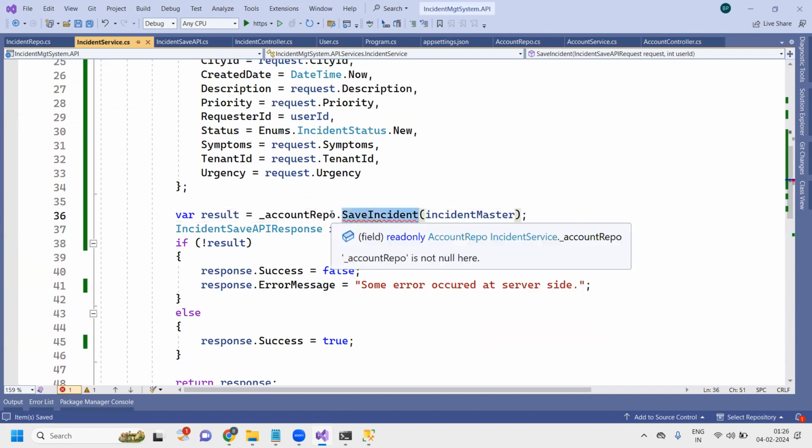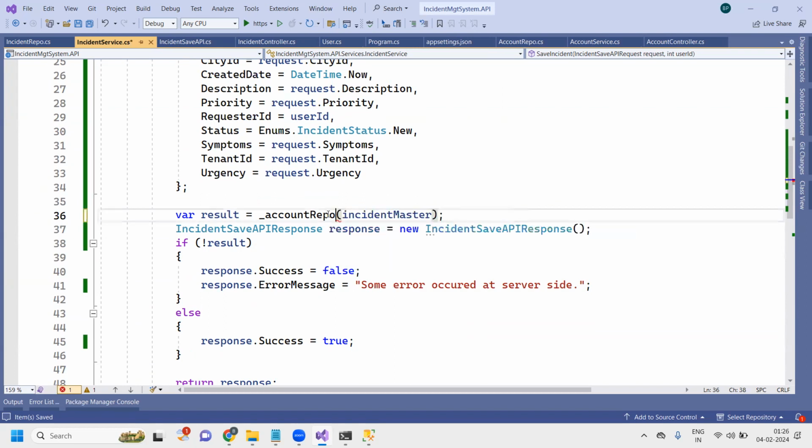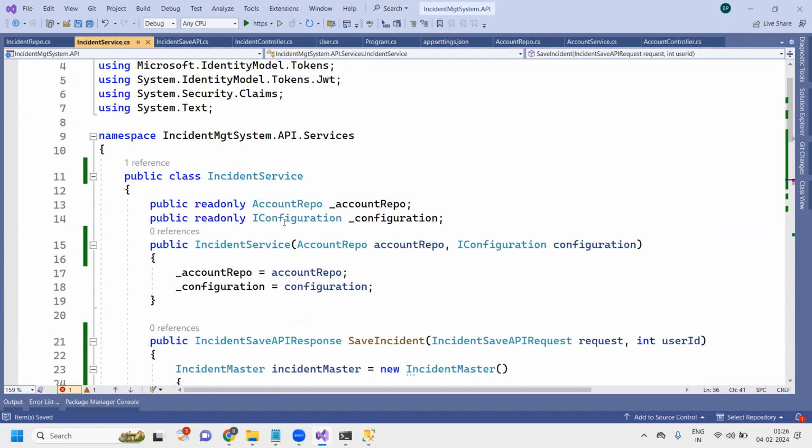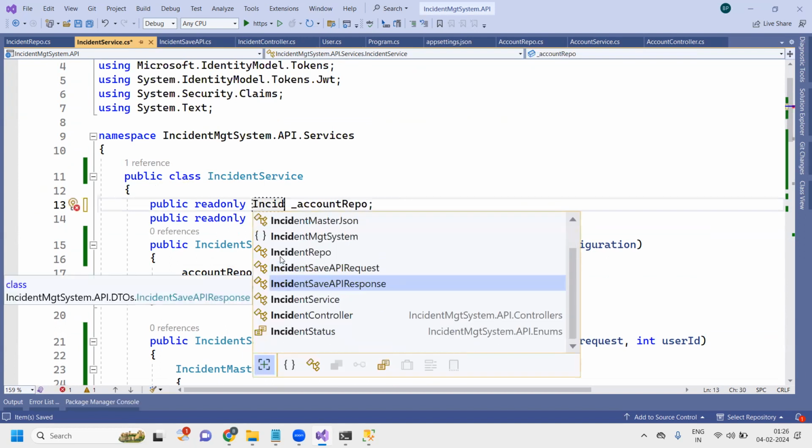Okay, so it is saying account repo does not have this. What do you think? Let's check. Okay, we don't want account repo actually. We want incident repo.